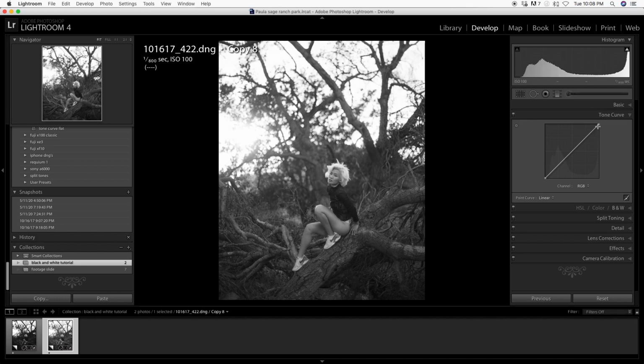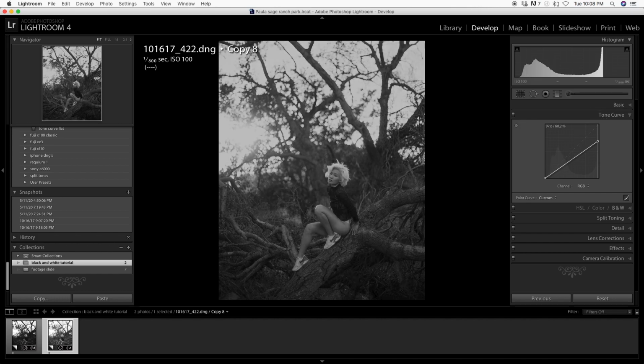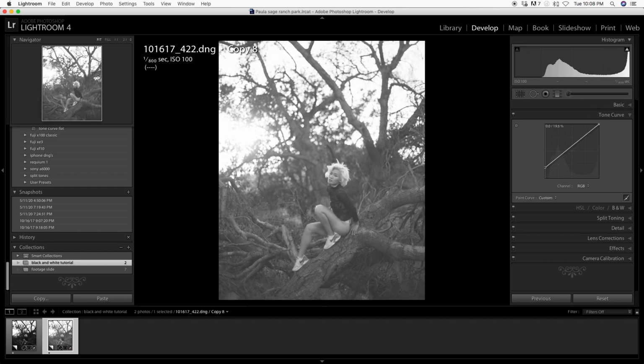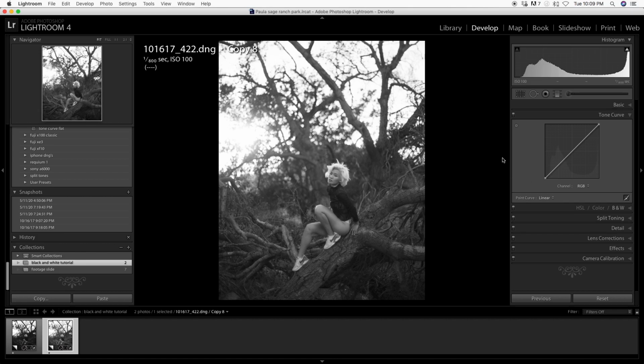So if I were to lower this top part here, then I would be lowering the brighter parts of the picture. And if I would bring this up, I would be bringing up the darker parts of the picture. And then these would be the midtones. And that is the explanation that I've been given in the past. And I've been editing using the tone curve for many years under that understanding. Today, however, I'm going to share with you a completely different perspective.